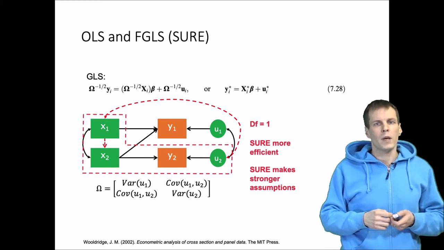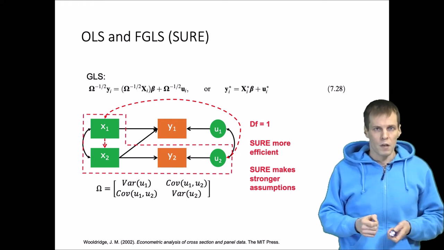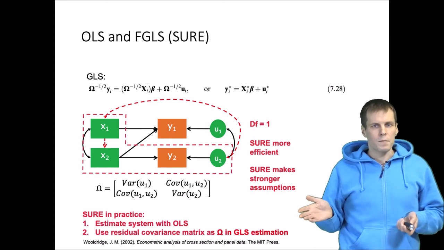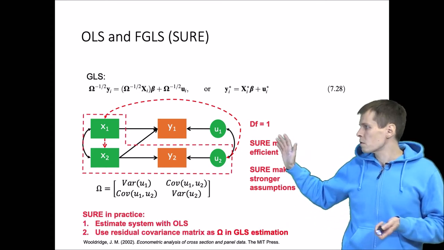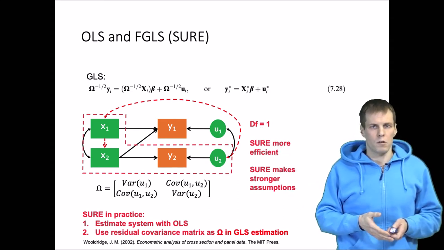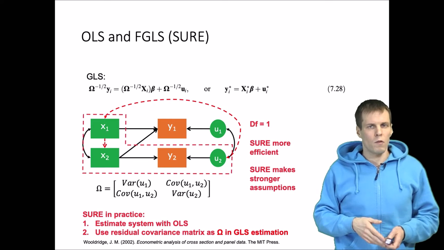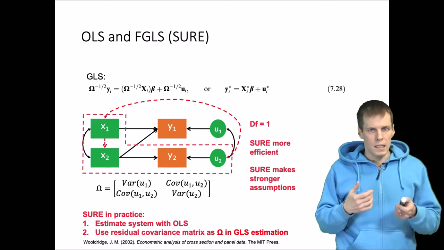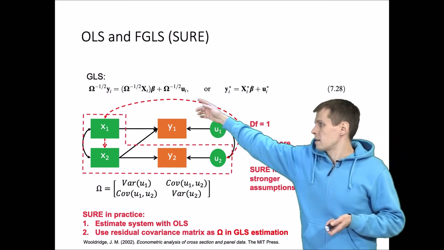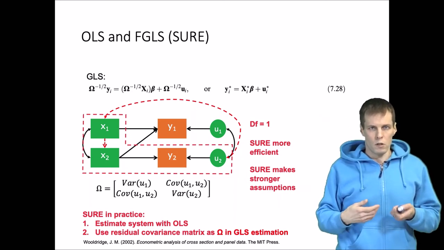So we make an assumption and we get a bit of efficiency. This kind of small assumption-efficiency trade-off is very common in statistical estimates. In practice, you first run an OLS regression analysis for both equations. You take the residuals from both equations, calculate the residual covariance matrix, use that as an estimate for the error covariance matrix, and then you plug it in as omega. In practice, your statistical software will contain a routine that will do this sequence of models for you.